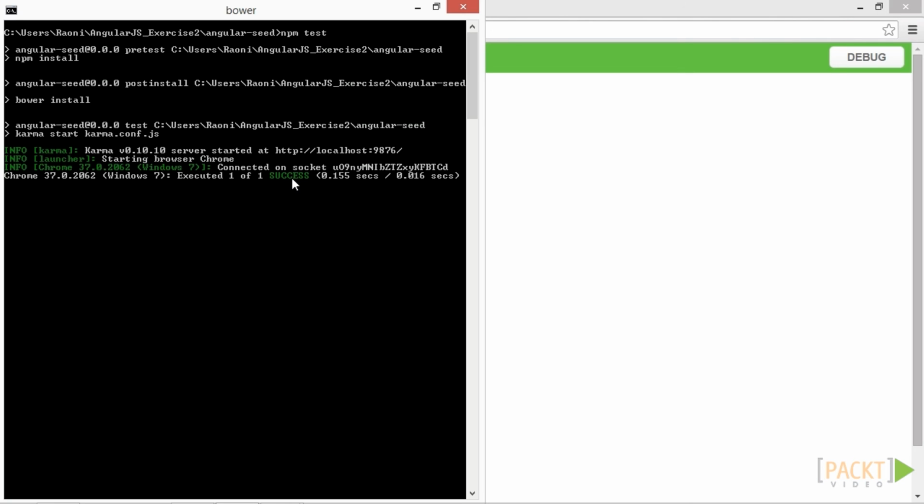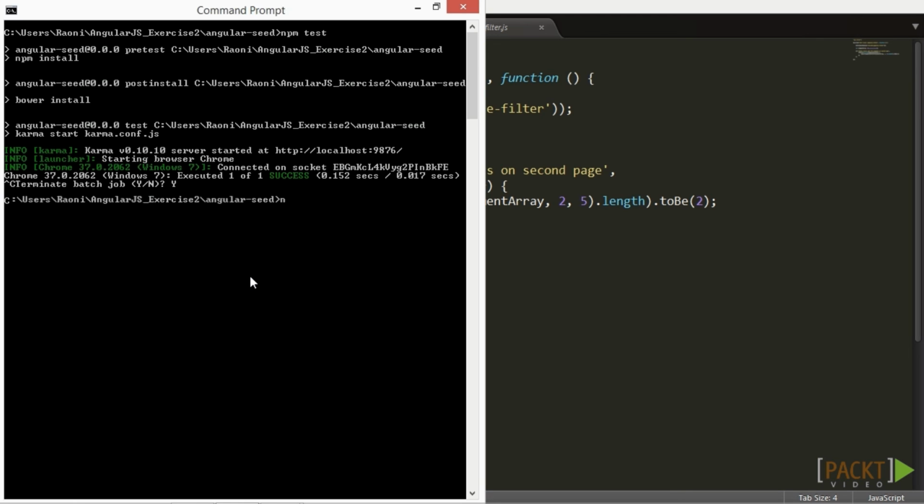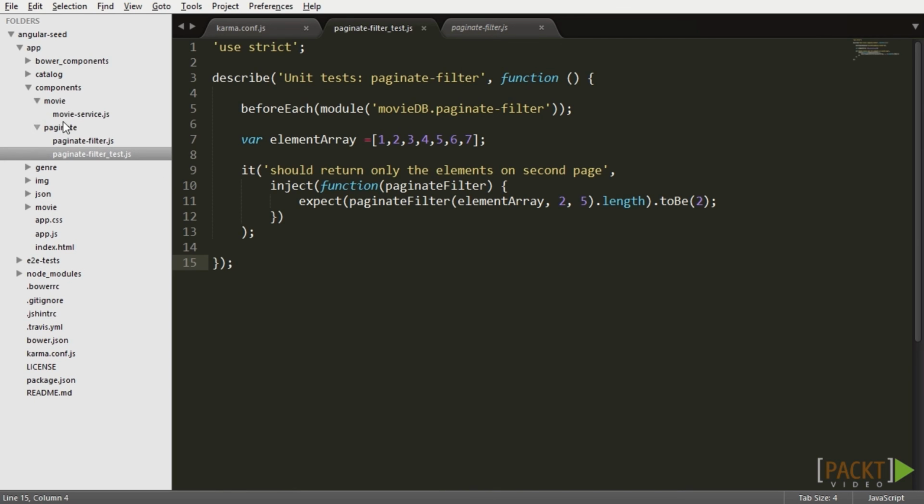If you set the auto watch as true in the configuration file, this means Karma is going to watch your files, and if you make any modifications to your code, will automatically run the test suite. You can also ask Karma to do a single run of the tests and then exit. You can do that by using npm run test-single-run. Now that we know how to run our tests, let's try something more complicated. Let's write some tests to our movie service.